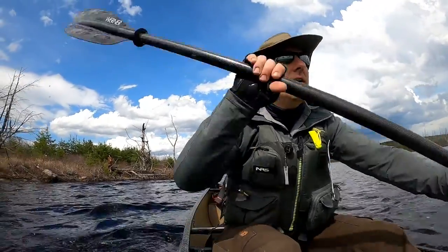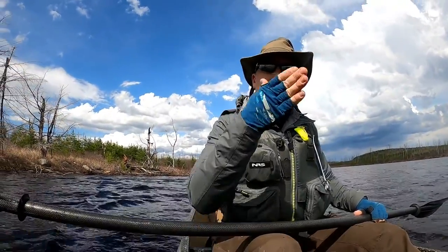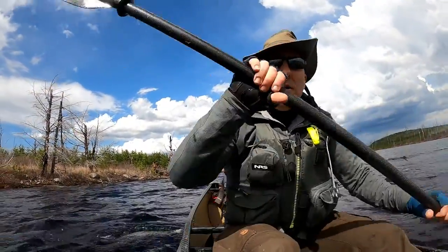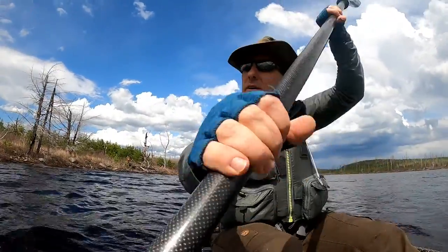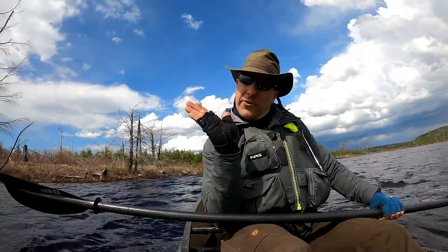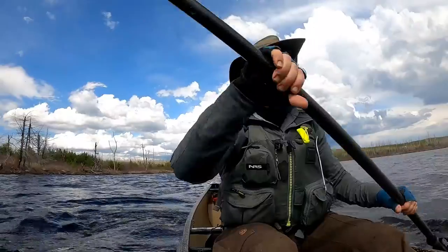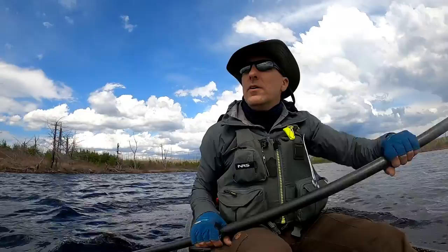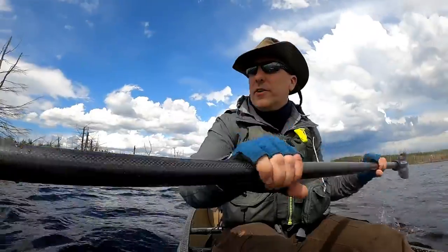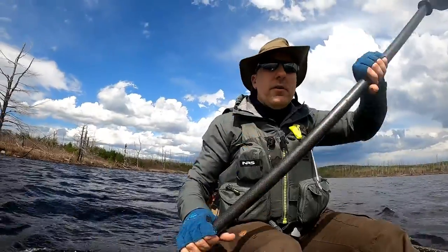So what we're gonna do is, the waves actually aren't that bad right now, but if they were worse than this, we're gonna cut into them at 45 degrees. Then I'm gonna go out where I need to turn, so I'm not turning to the wave broadside, if you get what I mean. So we're gonna go 45 degrees and then turn in like that, so we're never broadside to the waves. And also what you can do is zigzag through the waves, just always 45 degrees, whether trailing or leading. So yeah, never broadside.